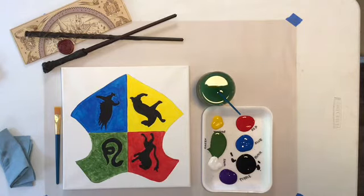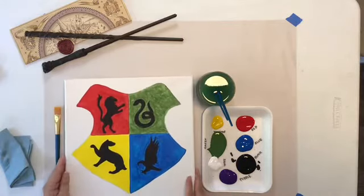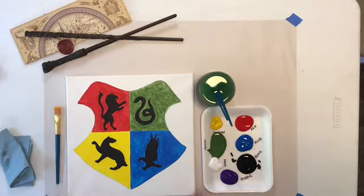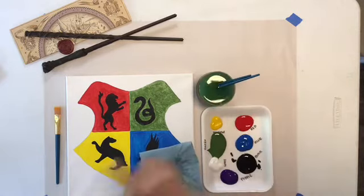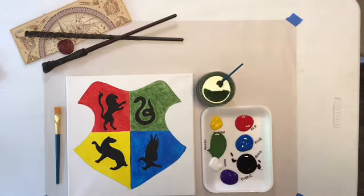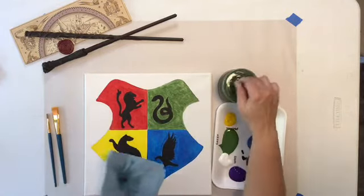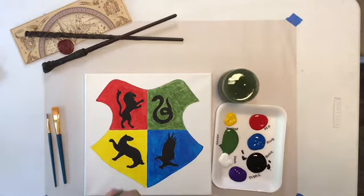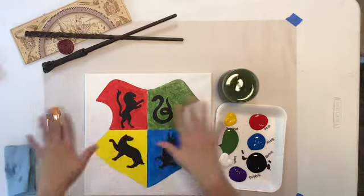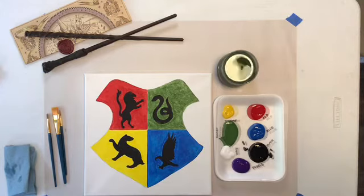Great job. So now we have our four house colors. I'm going to take my square brush and put it into the water, and turn my Hogwarts Crest all the way around so I can take a really good look and see how it's coming along. I'm going to rinse out my two brushes and set those back to the side. I can use those again if we need those. Let your color set up and dry really nice, and then we're going to move on to our background.